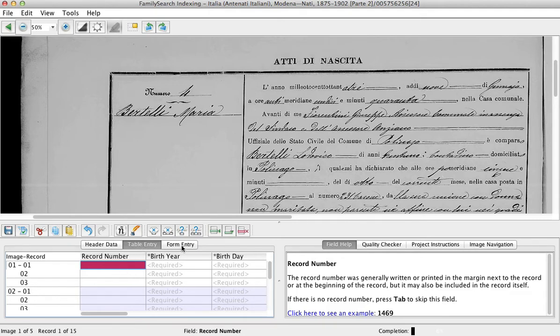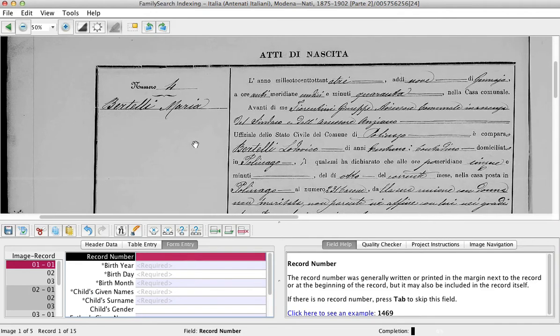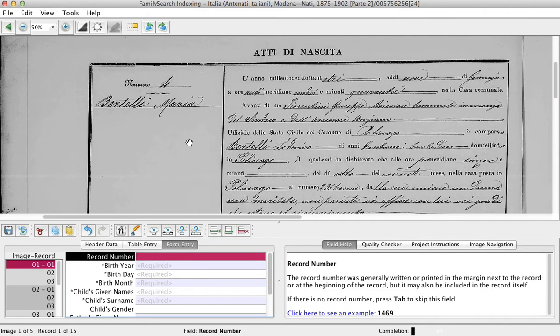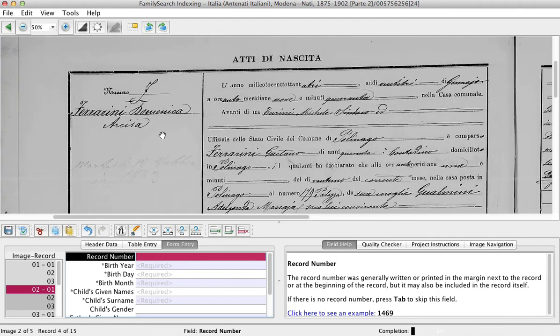I personally like the form entry for when I do Italian, just so then I keep myself more straight. So I have image 1, and then I have the 1, 2, and 3 names. So when I push on this, the image doesn't change, but notice when I push on this, it goes to a completely different image.